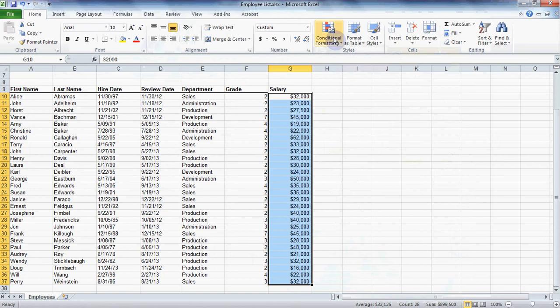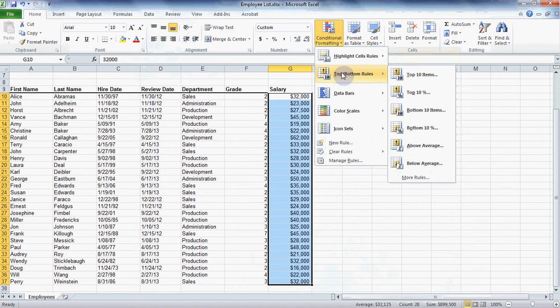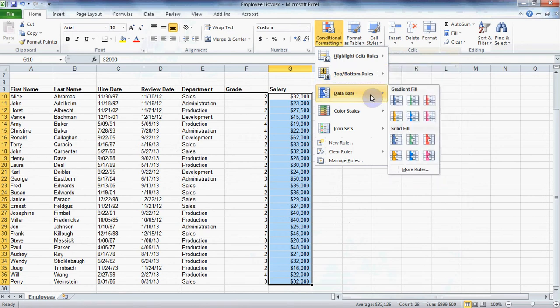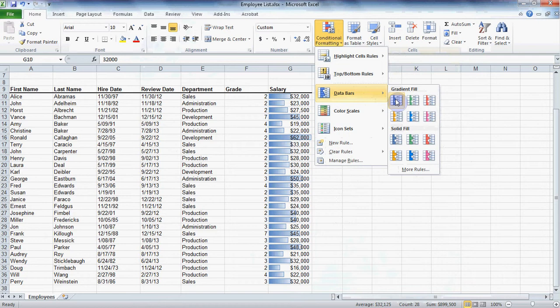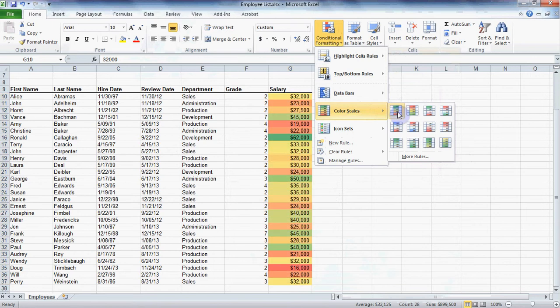Under that same conditional formatting button, we can see the top bottom rules. These will quickly highlight all kinds of useful information, such as a top number of items, a bottom percent, or above or even below average numbers. Continuing down the main menu to data bars, I can hover over the various options here, and I can see that Excel is giving me a nice graphic directly in my cells. And underneath data bars, color scales will shade your cells various colors depending on the values inside the cells.